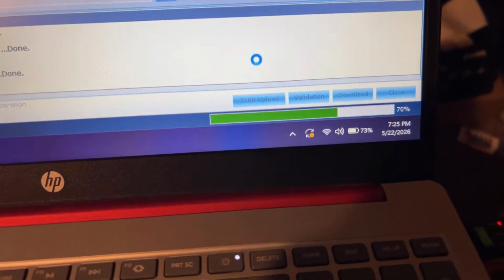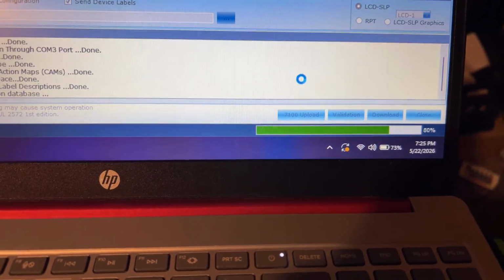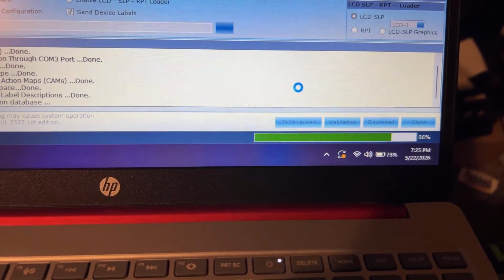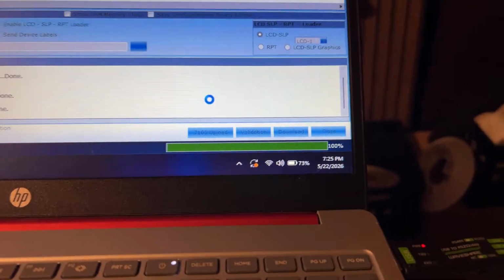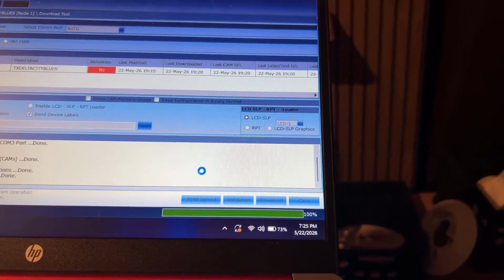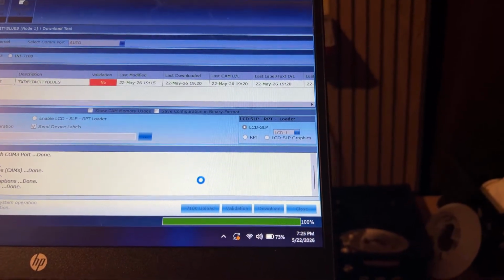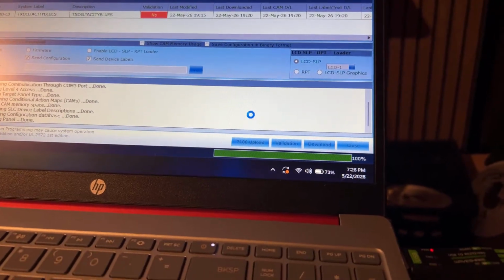I actually ran into this on a job where a board was being a pain, so I had to go to the other board and dump that board's program from the other board. So, yeah, I was able to get it to work anyway.